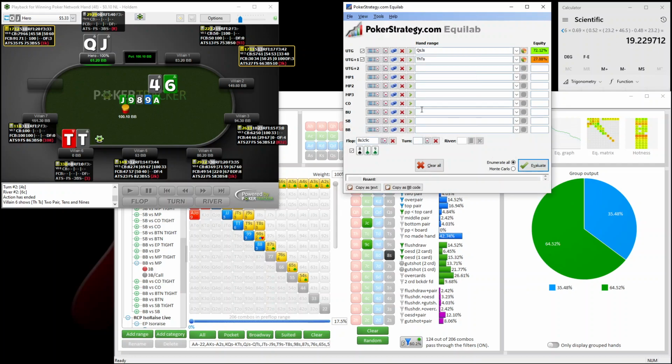So yeah, we're at about 3 to 1 or so. A little better than 3 to 1. No, 2 to 1. A little better than 2 to 1. So 72%. 2 to 1, 66%. So yeah, a little bit better than 2 to 1 in this spot, and we held up. So I think I took a stab.